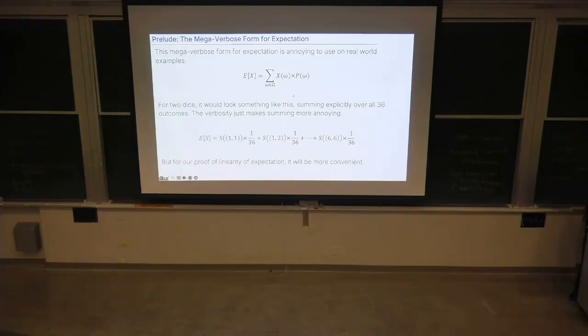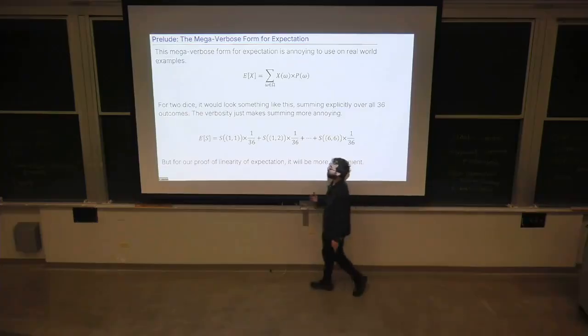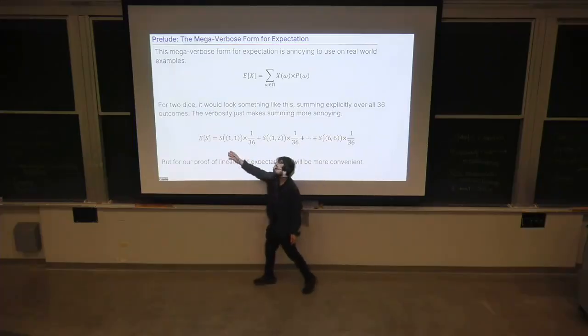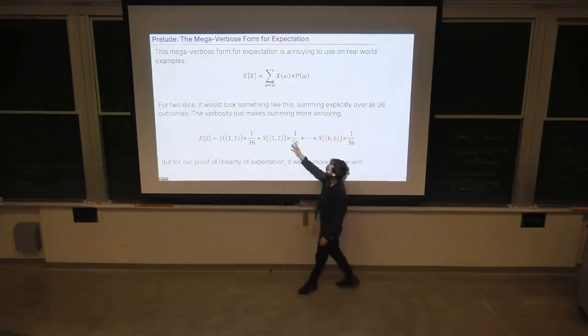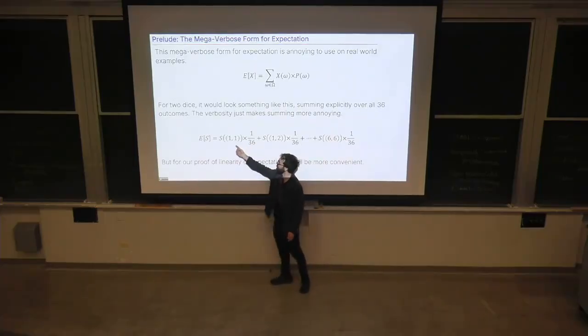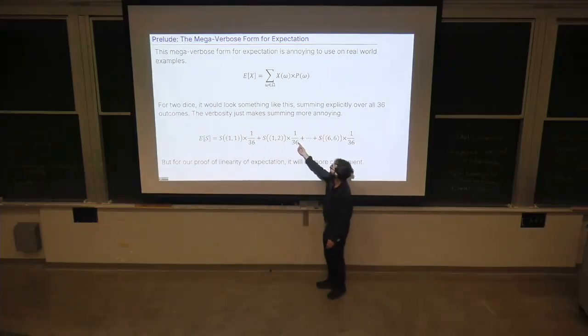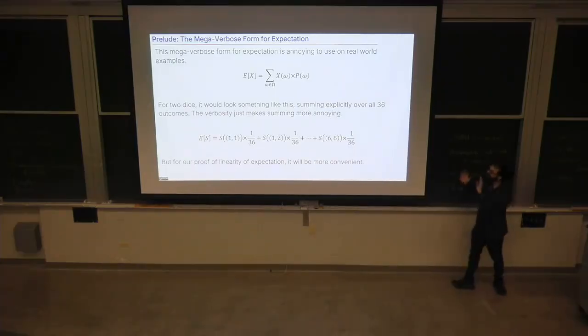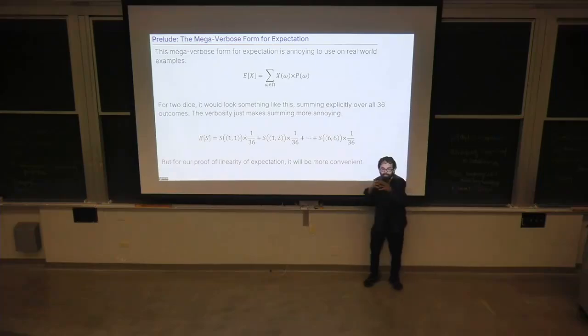So let me give you a little example here for 2 dice, to make this really clear. What are all the combinations of 2 dice? So we have 1, 1, we have 1, 2, we have 1, 3, we have 1, 4, and so forth. So what's the expectation? Well, I can just take that and say, for every single possible thing that can happen in my sample space, you take that and multiply by its probability. And you do it for every single individual sample. Okay? Before, our expectation formula wasn't as verbose. It took all the things that map to the same value and put them together. Because you don't want to count all 36 of them.